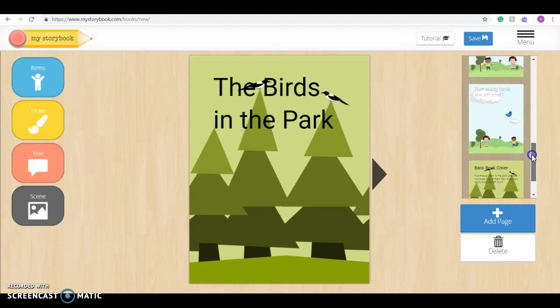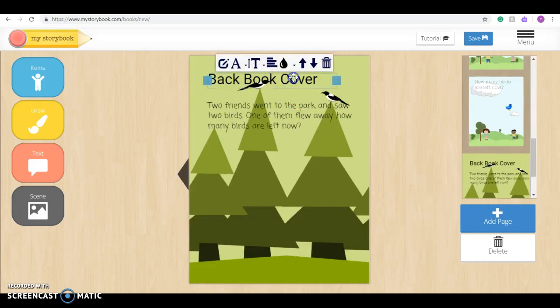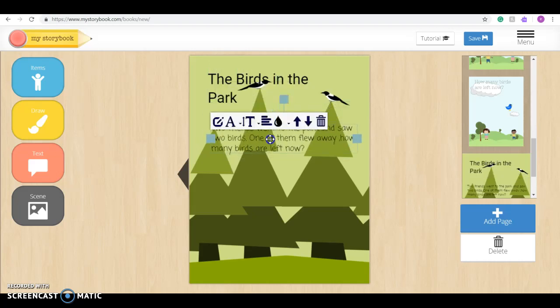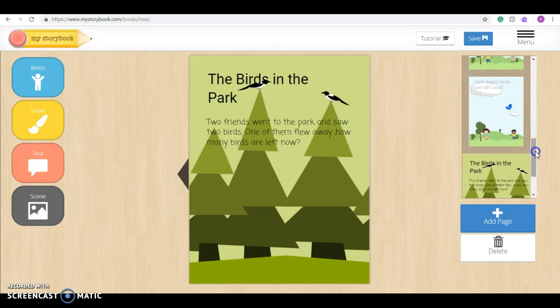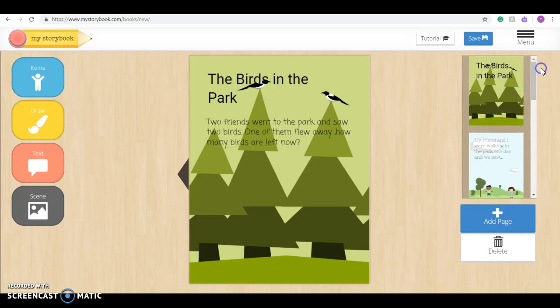All right, so we'll go back to the back cover, and I'm going to say the Birds in the Park. All right, we're going to scoot this down so it's not overlapping. And then we have our story.